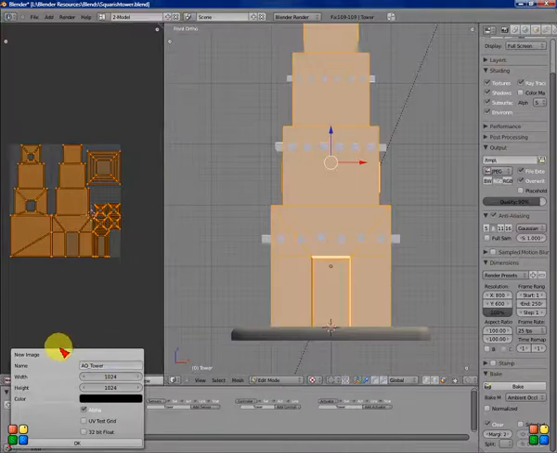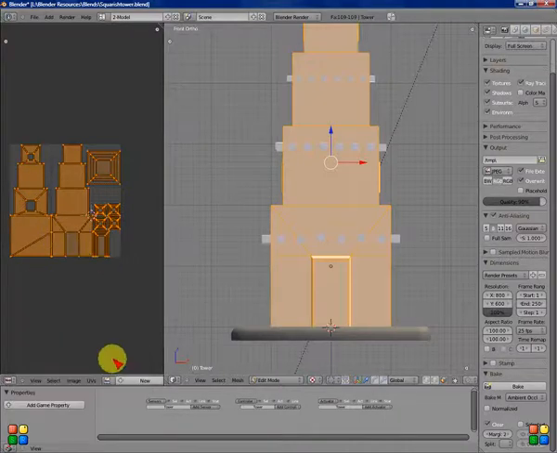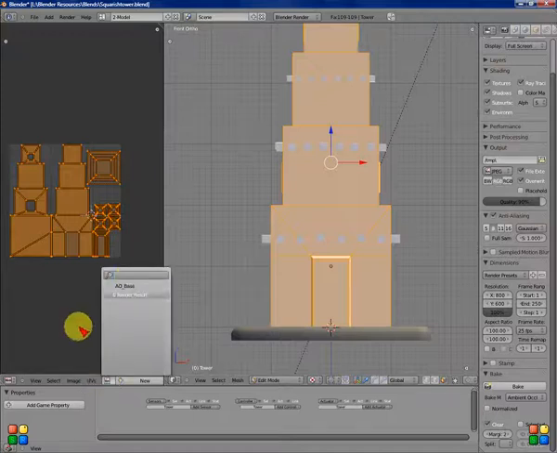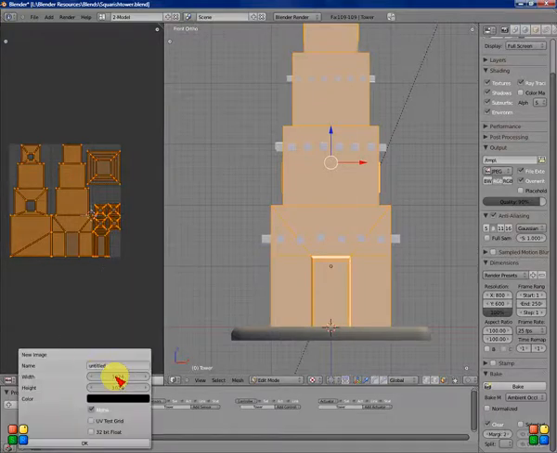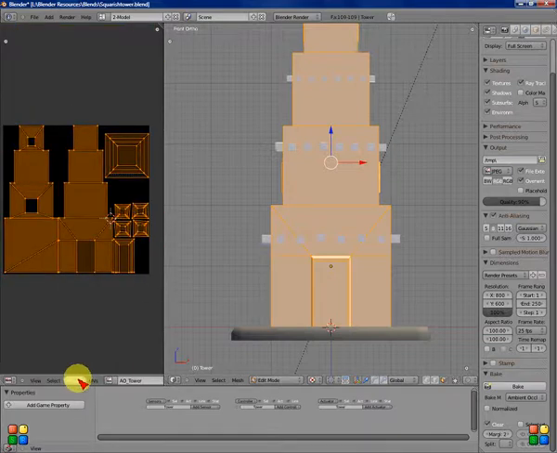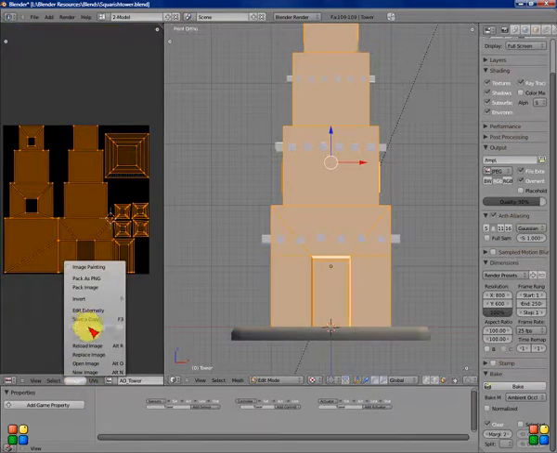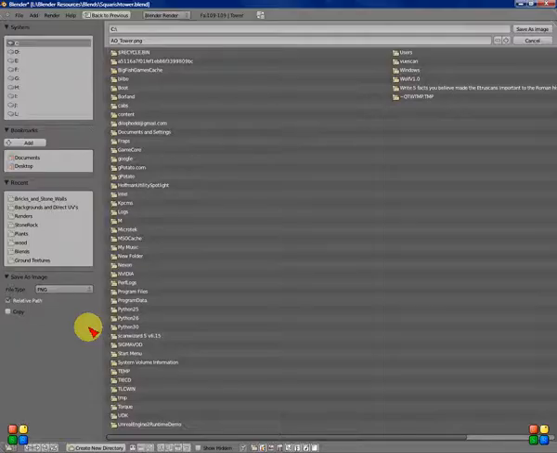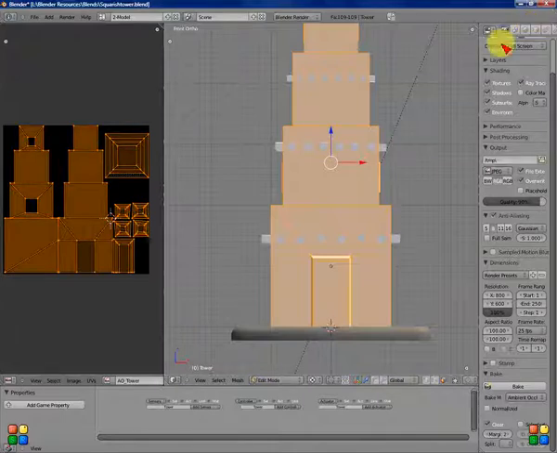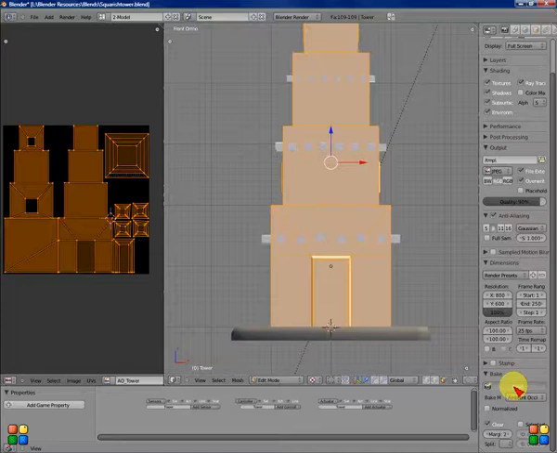Now, since our texture is going to be baked onto a map similar to this, it doesn't matter if we make it 1024 by 1024, because that's what my total tower is going to end up being. And we're going to mix the AO map and color map, because otherwise we get a lot of unnecessary image space, and we don't need extra space. Now bake the ambient occlusion. Wait for this to work.